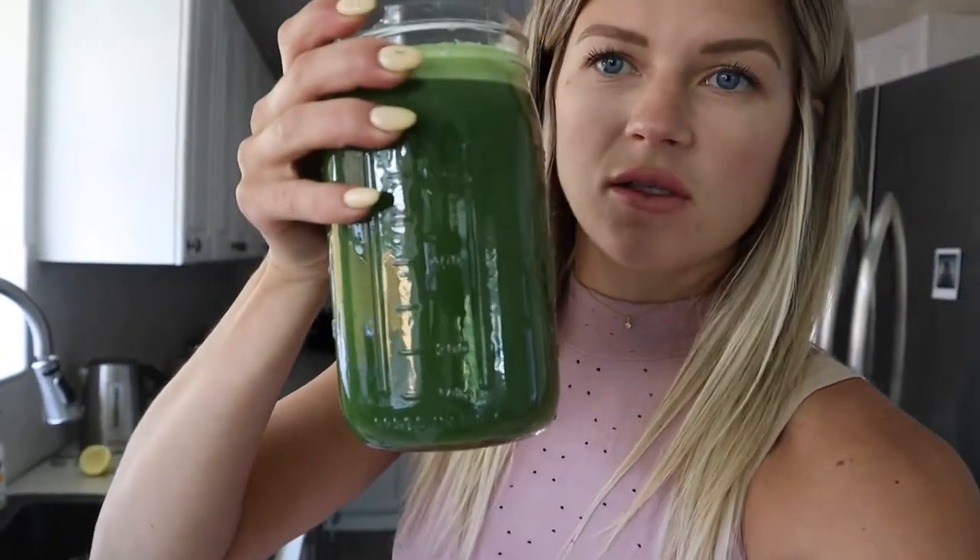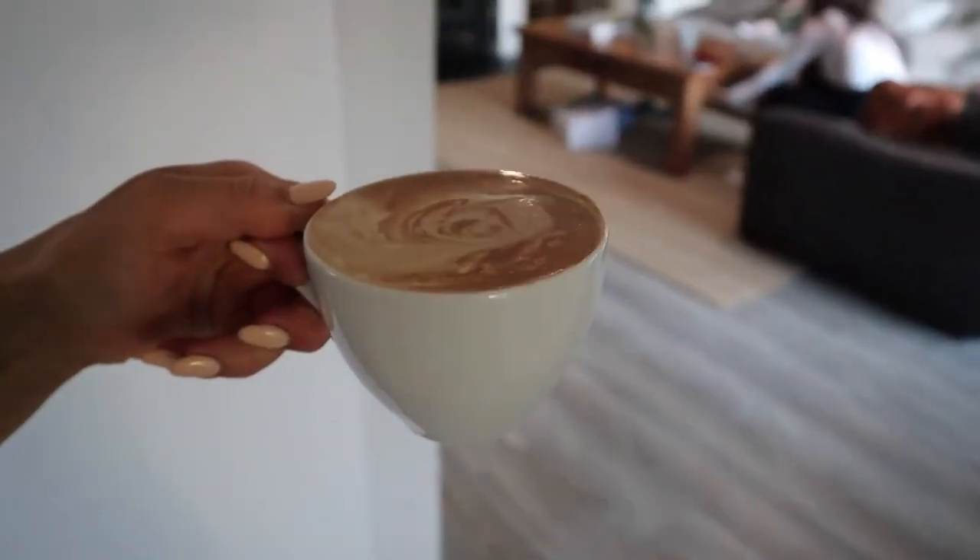I went to the grocery store and bought a bunch of veggies for my juicing, but I didn't realize that when you're juicing you need way more vegetables than your normal amount. All my veggies are practically almost gone from juicing only one and a half days. I bought two lemons — who buys two lemons? I need like three bags of lemons. So far it's a good experience. For a snack, because I read that it's okay to have coffee while you're detoxing, I'm gonna have a latte — any excuse to have coffee, I'll do it.